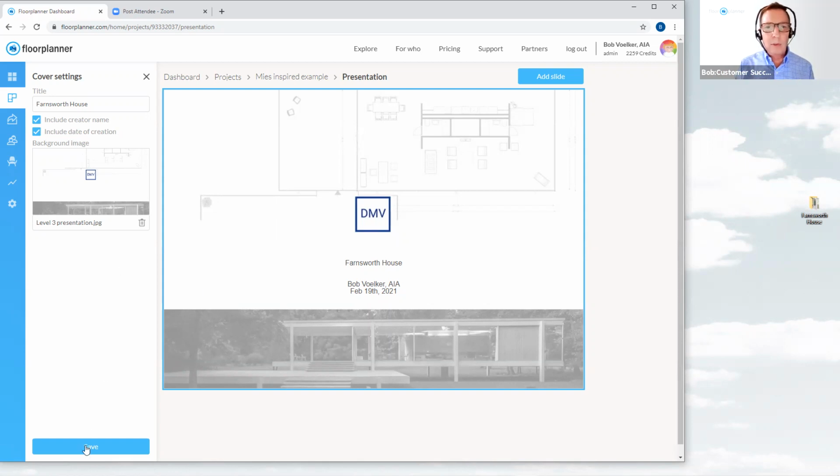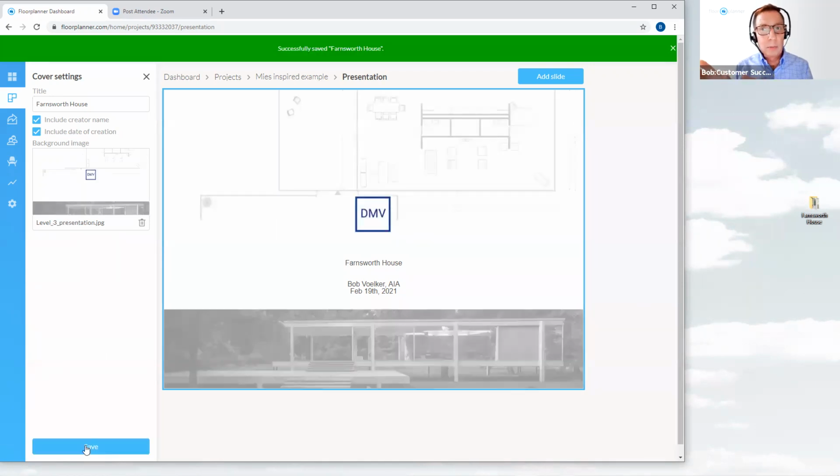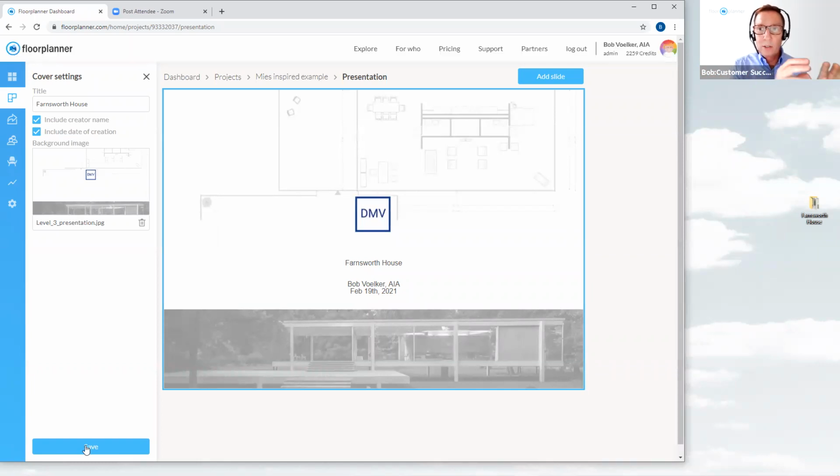We're going to save this now. Remember, this is still associated with your project because we left-clicked on the project once, got the editor window on the side, and that's how we got to the presentation. This presentation page, this whole PDF slideshow, can be edited and worked on. Just save it, and you're done. So we've got page number 1. That's how you work on your cover page.